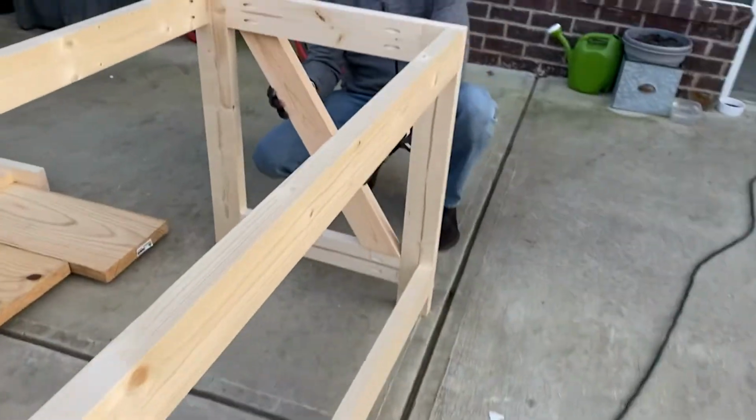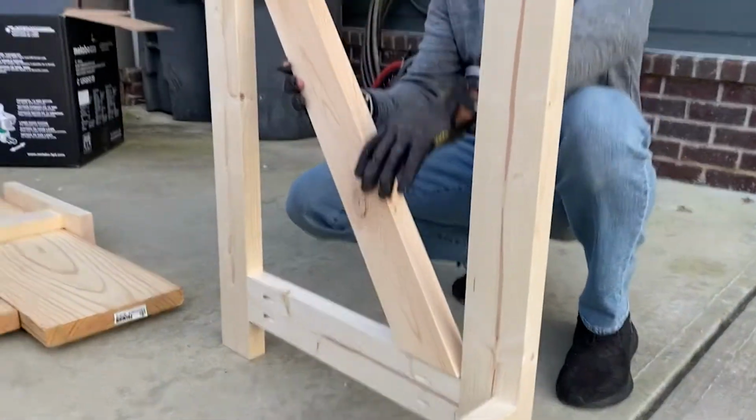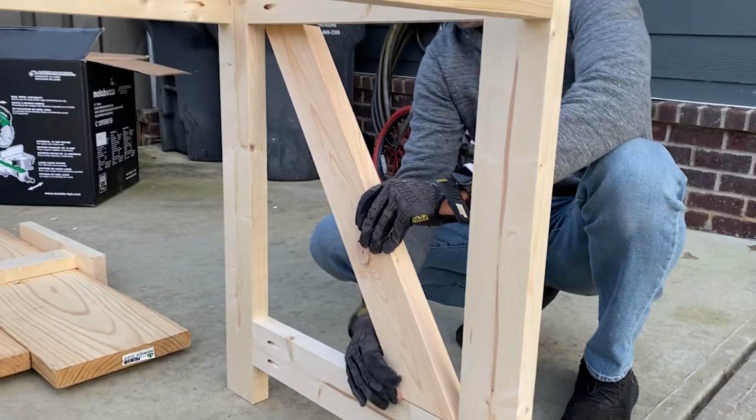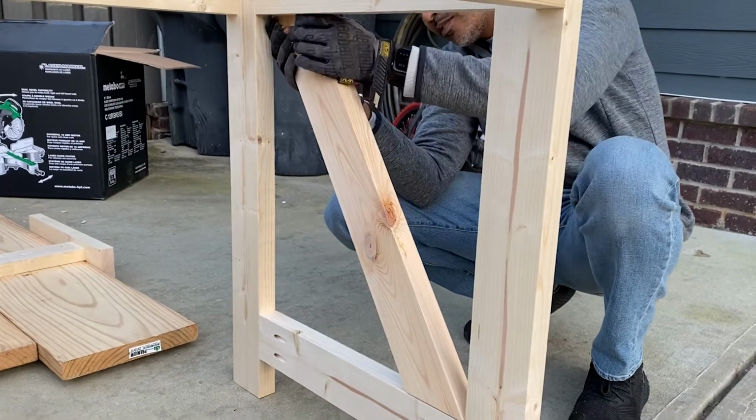All right, so we're working on the accent X's on the edges now. I didn't film before because we didn't know exactly how we were gonna do it, but I think we got it pretty down.